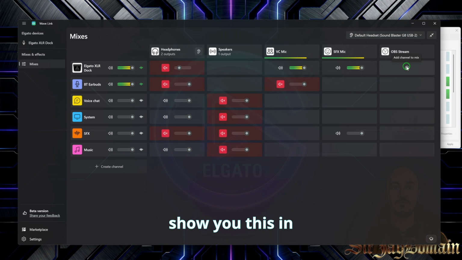I'm going to show you this in a minute, both on the single computer OBS and a dual computer OBS. I'm going to add everything that I need so far. On a single computer, you can pretty much do this. You can add the extra mic, or if you want your voice chat, your friends, or even the in-game audio to be heard right here, you can add that. If you want them to hear your system or your music, you can do that as well.